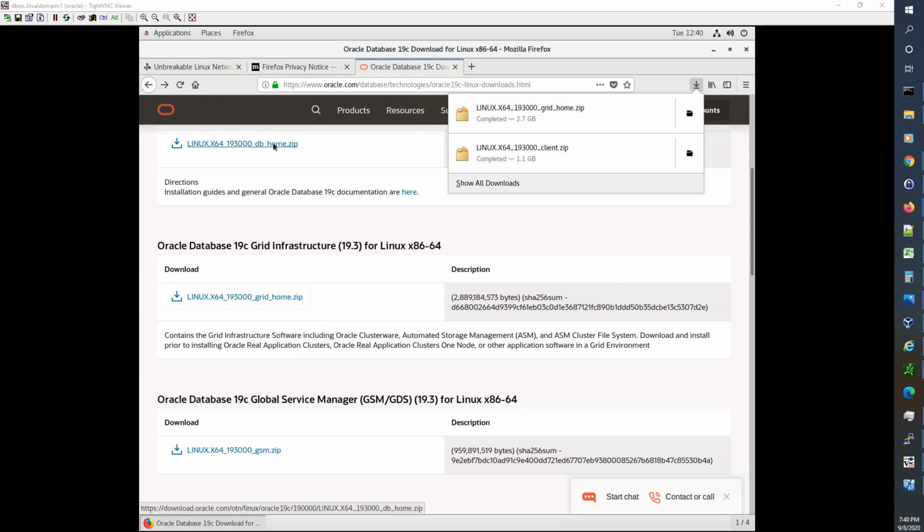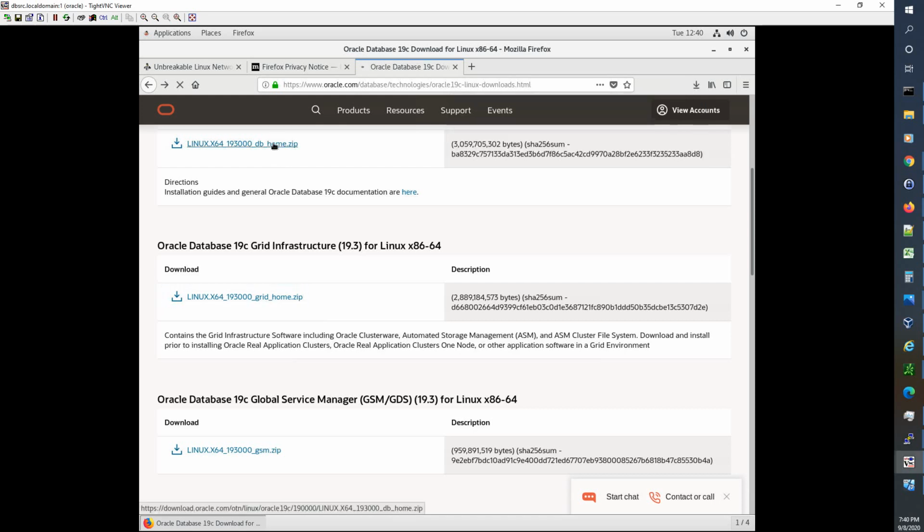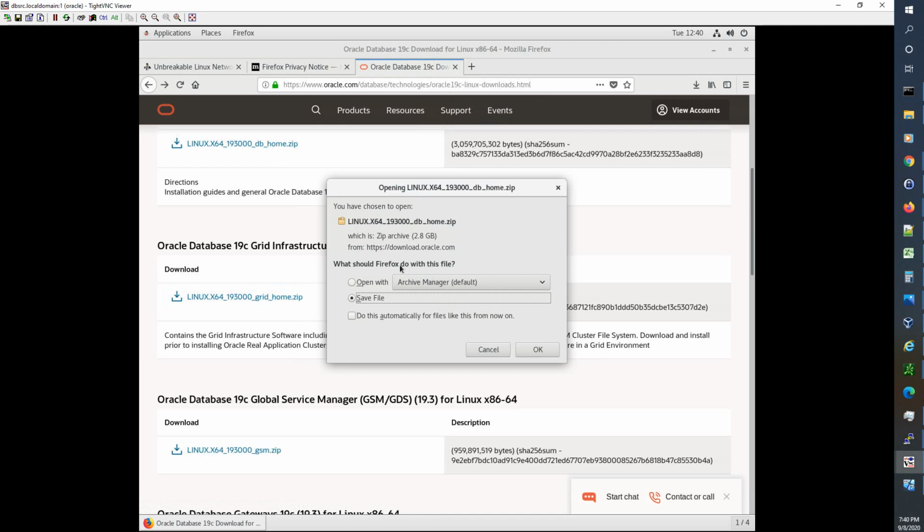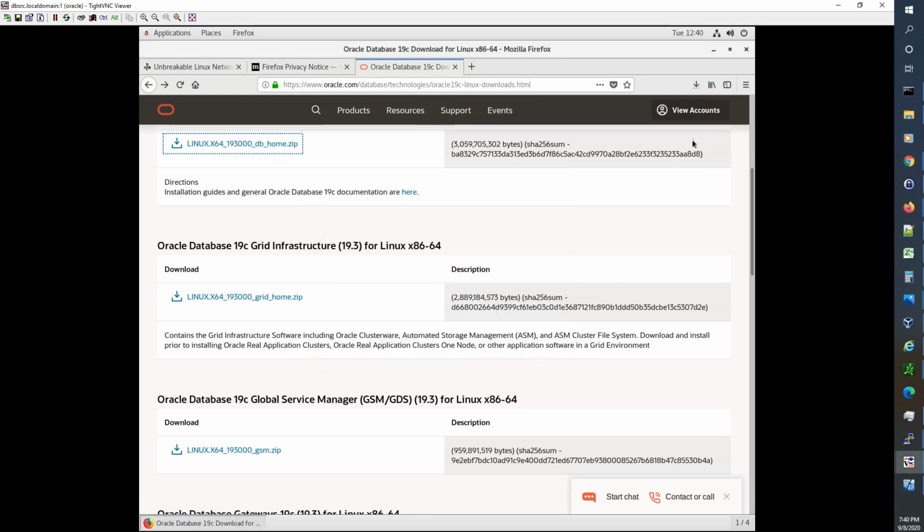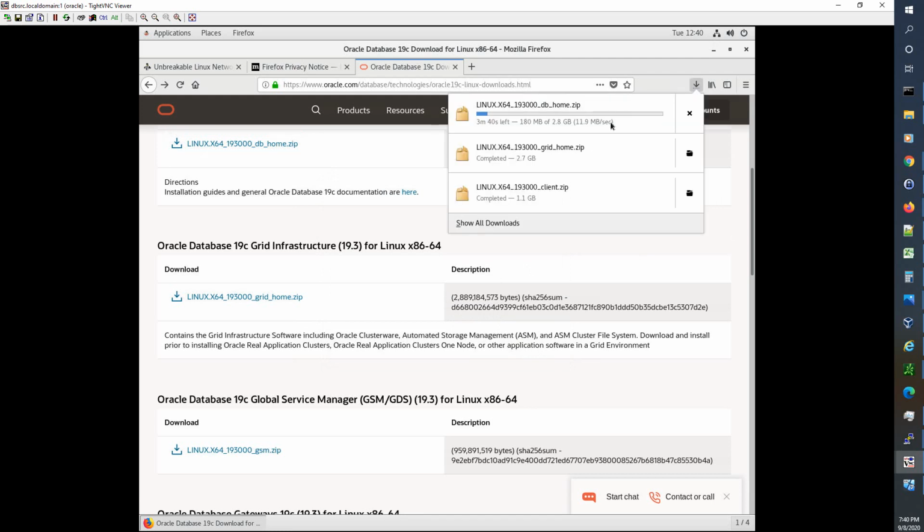So let's go ahead and do this one. And again, save file. Okay. So we're going to hit OK. And we can see that one started. And it's again 2.8 gigs, so it's going to take a few minutes.